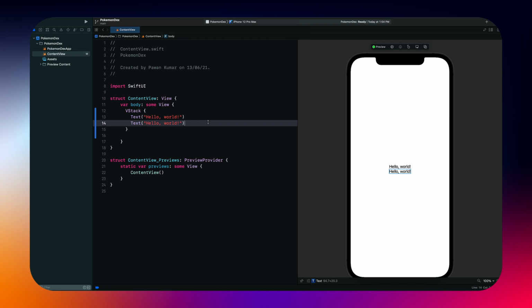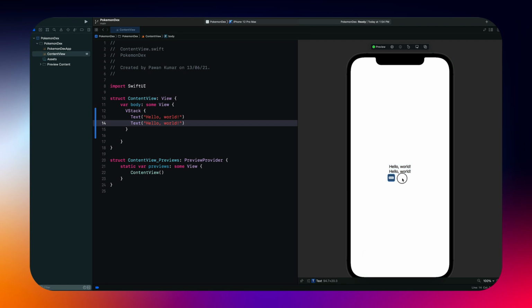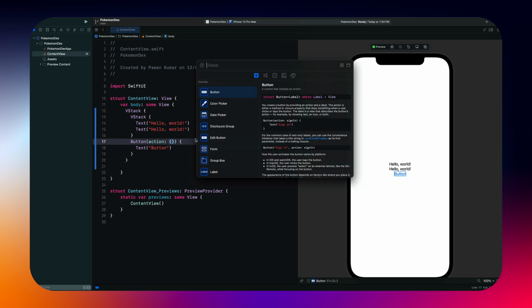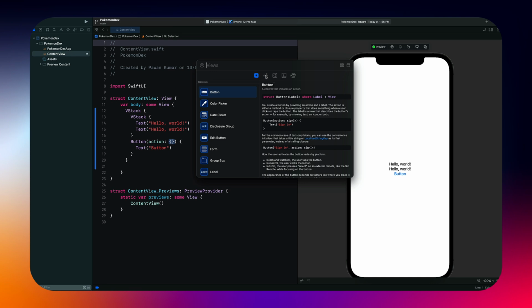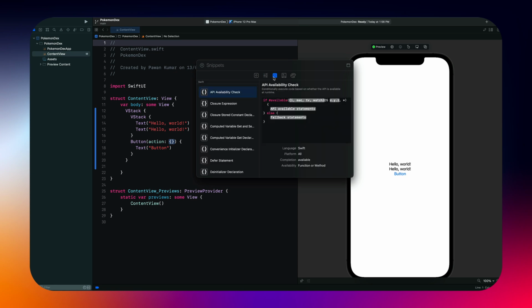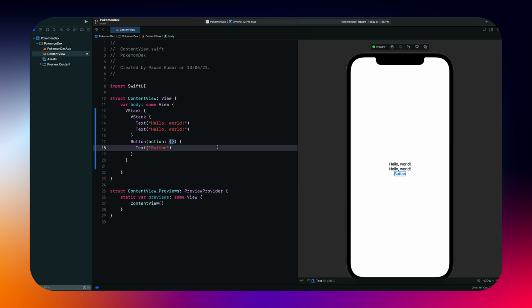Also, you can press Command Shift L and it will open this library for you, from where you can put controls. You can select a control. Let's say I select a button and place it here, and you will see a button as well. So these kinds of things you can do with SwiftUI and Command Shift L, or you can also click the plus button at the top, and it will do the same thing. So you have some controls over here. The second one is the library of modifiers, like if you want to give padding, if you want to have an overlay, if you want to show an alert, and all those sorts of things you will find here. There is Swift API related information on the third tab. The fourth one is for media, and the fifth one is for your colors, accent color. Right now we have only one color, which is the blue one. Just to give you an idea, this is what we can have.